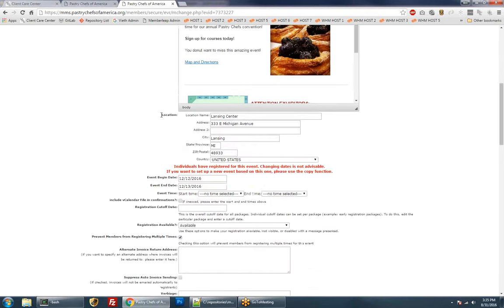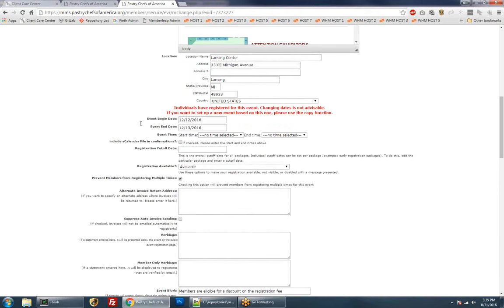And then we've got a location here. So you can put in the location, and then on invites or maps or anything like that, this will be the location that shows up for the event. You'll also notice here we've got some red text. If somebody has already registered for the event, this will let you know.